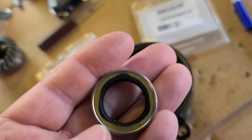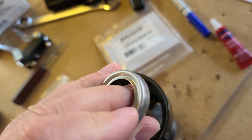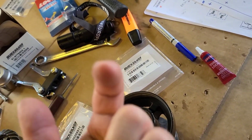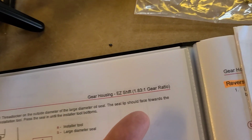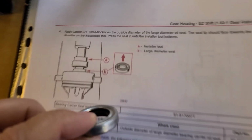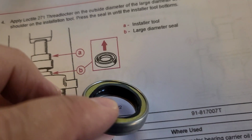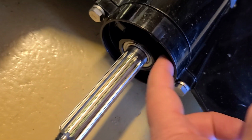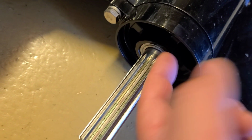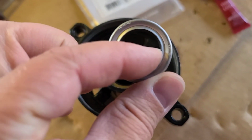That's clear. But this seal is against the water ingress inside, so the seal lip should be faced to the water, and as it says here, toward the shoulder of the installation tool. But guys, what is the seal lip here? How do I know? When I watch this drawing, it's not actually clear. But it's easy when you see the lower unit out from the factory, that one, you can understand where the seal lip is here. So it should be forwarded here.